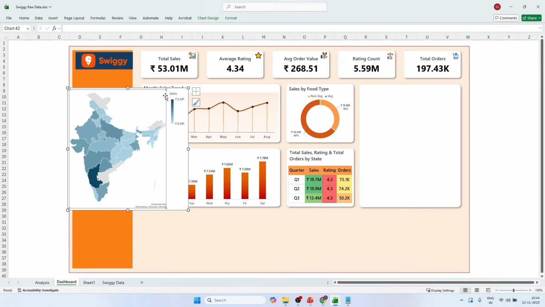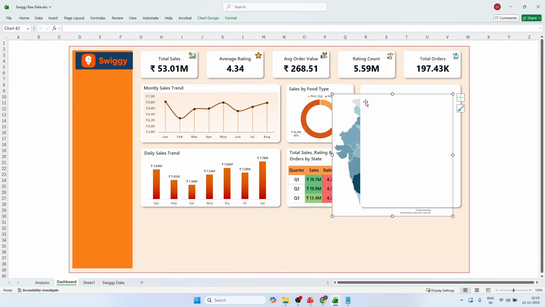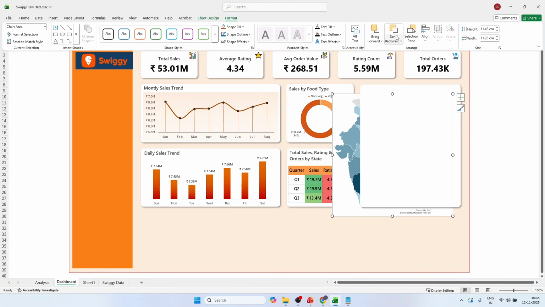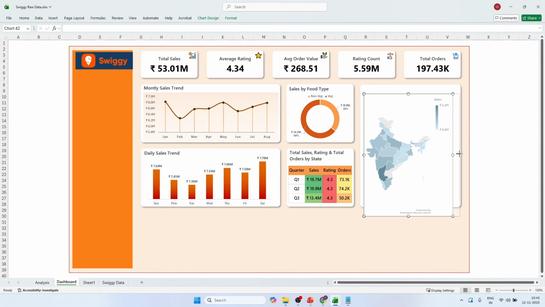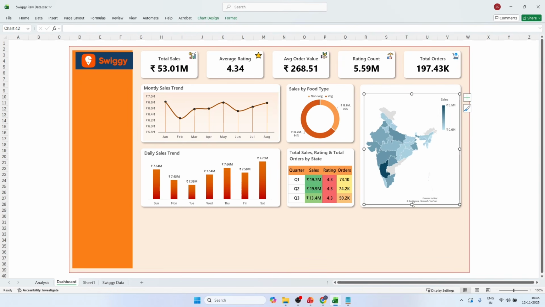Now use this map chart and bring it over here. You can see it is behind this particular shape, so go to Format and click Bring Forward. That's it. Now I will adjust the size likewise, and here, perfect. If you want, you can increase the size of this also.